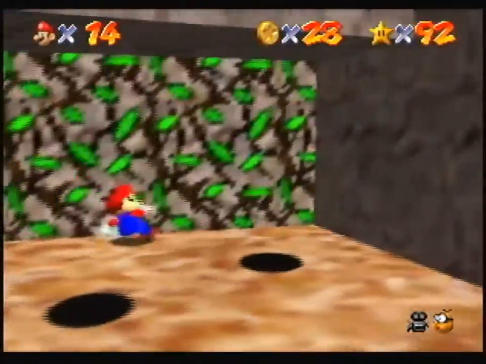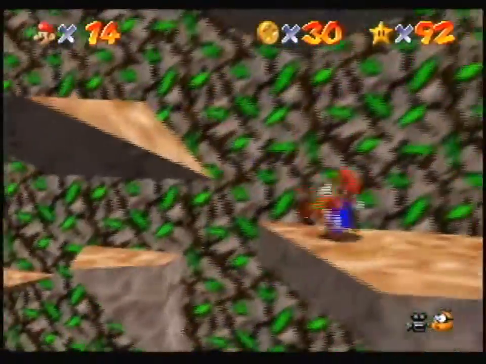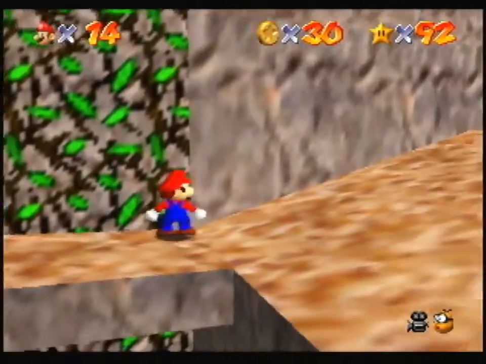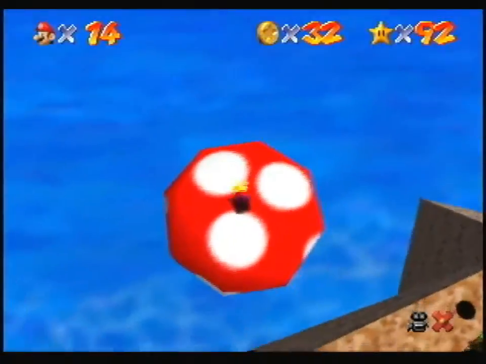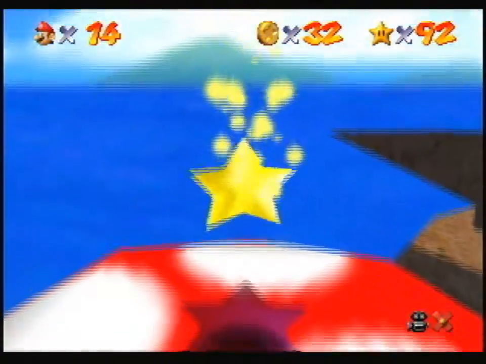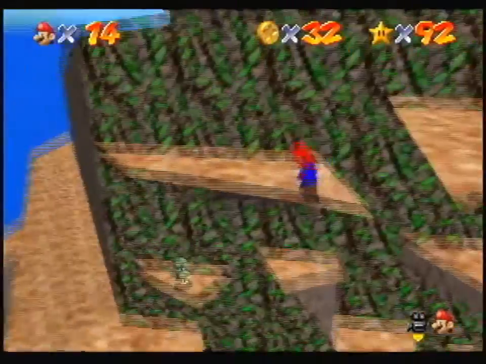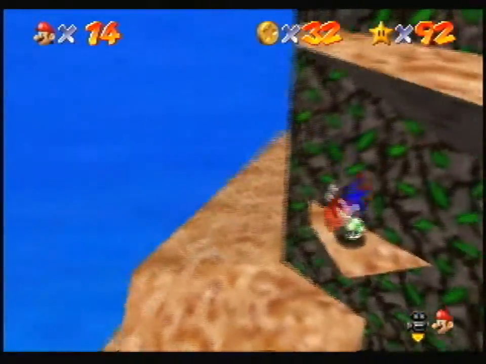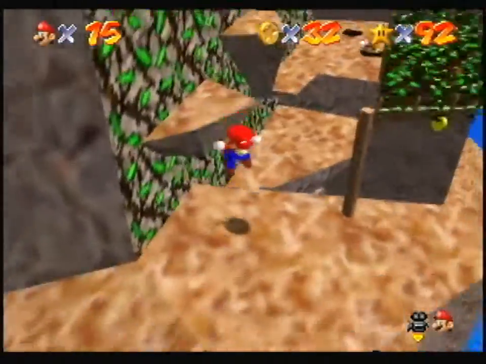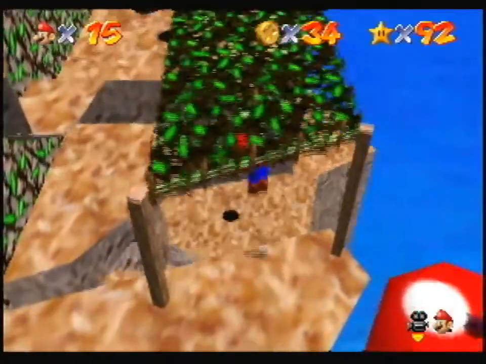Platform your way up, boy. There's another coin somewhere. There's like 37. I think I skipped something last time. You think? Remember when the Bob-omb just walked off the edge of the level? That was great. I do what I want. Okay, coins here. Why am I doing this? Presumably, it's a form of self-torture.